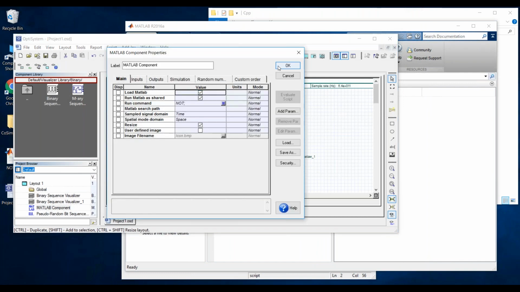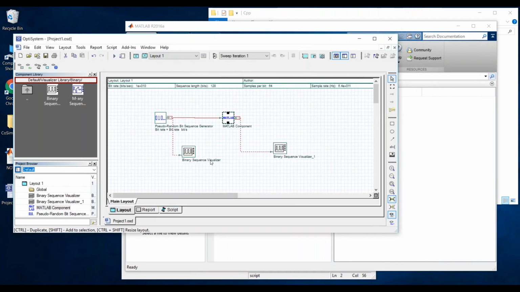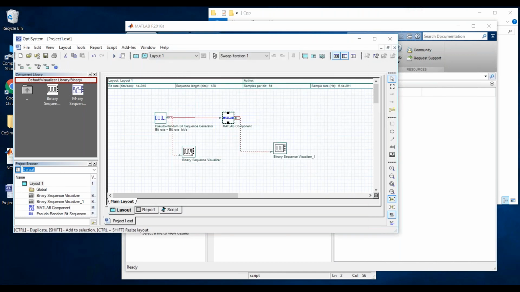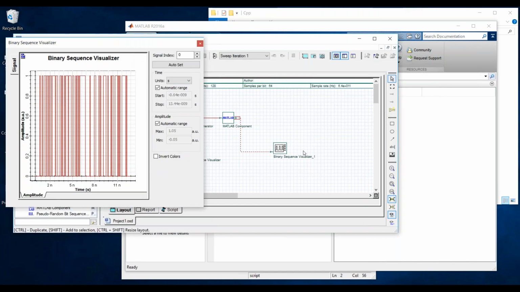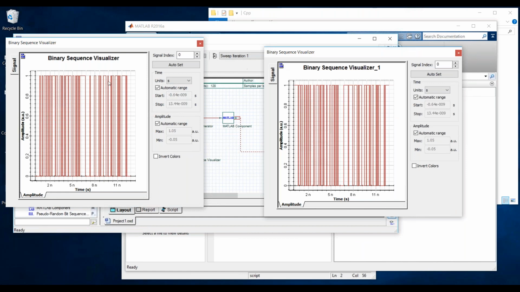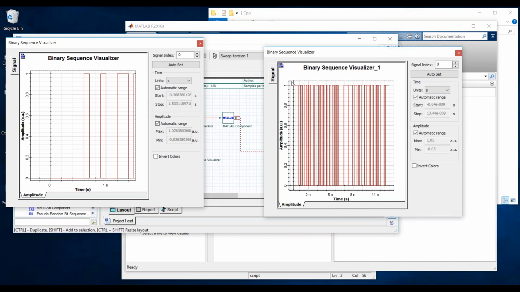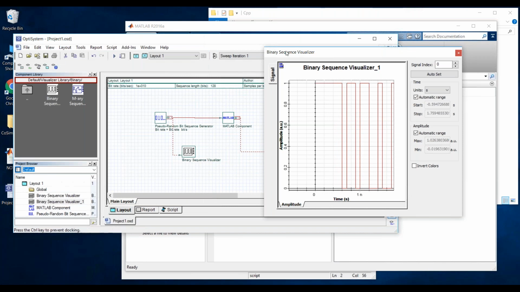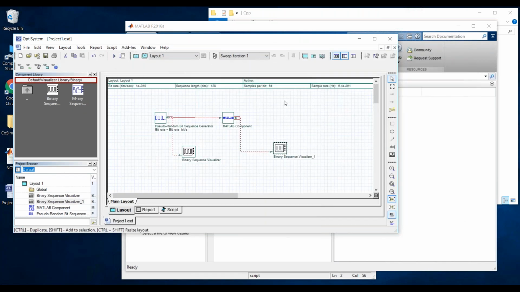I'm going to load Matlab beforehand, before I run not. And then I'm going to run it. All right. So if it all worked properly, we should see the output is sort of the opposite of the input. And I did it correctly. As you can see, look at the input here. The input starts at 0, whereas now the output starts at 1, and then they're the opposite of each other. So that's how you do a very simple operation with a Matlab component.